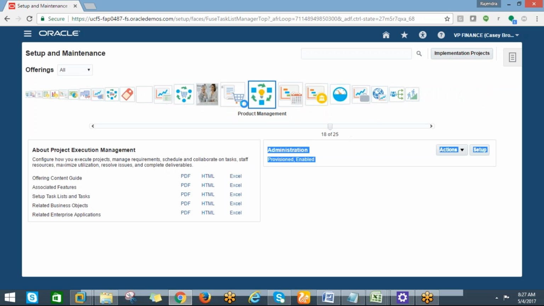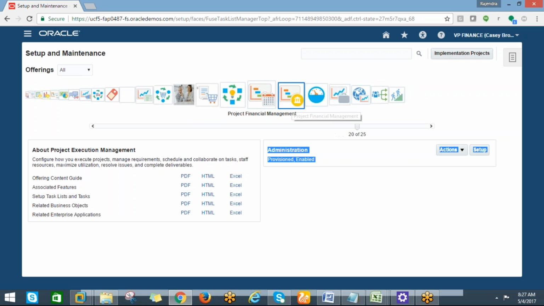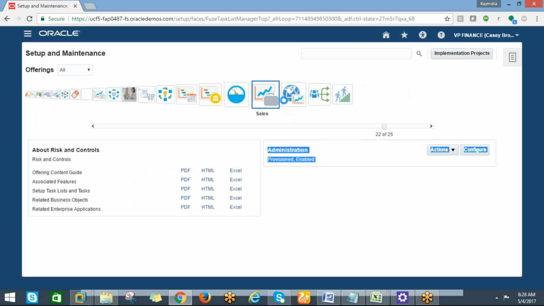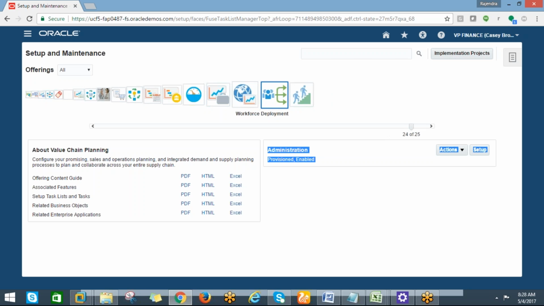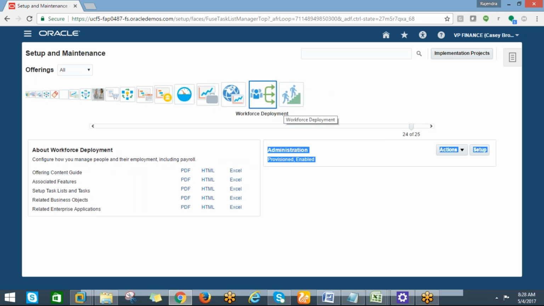Here we don't call it inventory; all the inventory related setups are in product management only. These two are project related offerings, then risk and controls and sales, which are CRM, and workforce and work development, which are HCM related, human capital management.